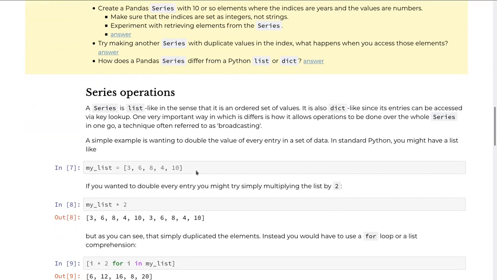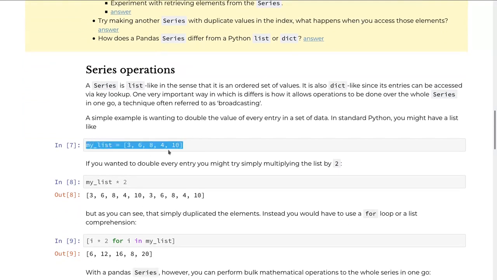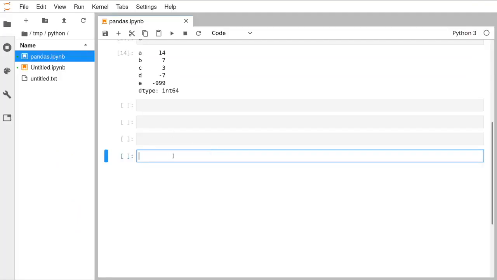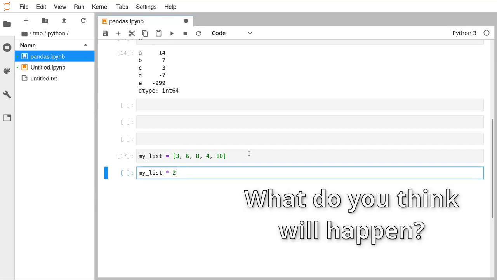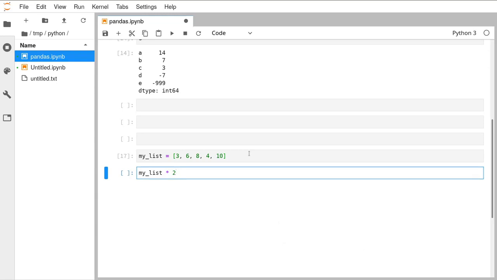So, series operations. Let's have a look at an example, and I'm going to be asking for some audience participation in a moment. Here we have a list. If we wanted to double all of the items inside that list, let's do something like my list times 2. Could you post in the chat and let me know what's going to happen when I do the list multiplied by 2? Is it going to double all of the numbers? You can cheat by trying it yourself. Okay, good. Lots of people saying yes. Let's see what happens.